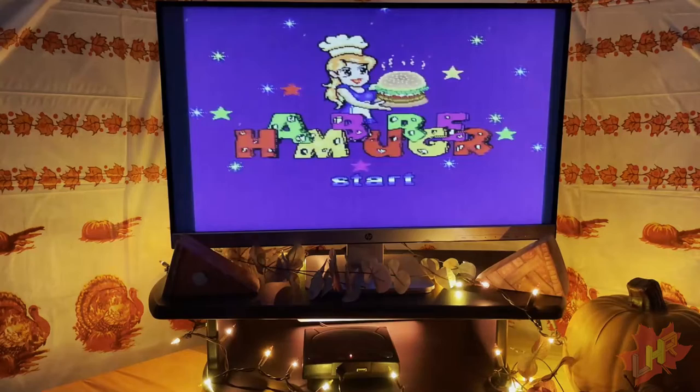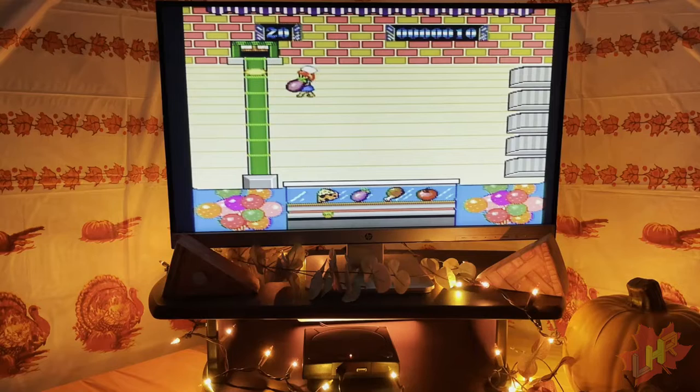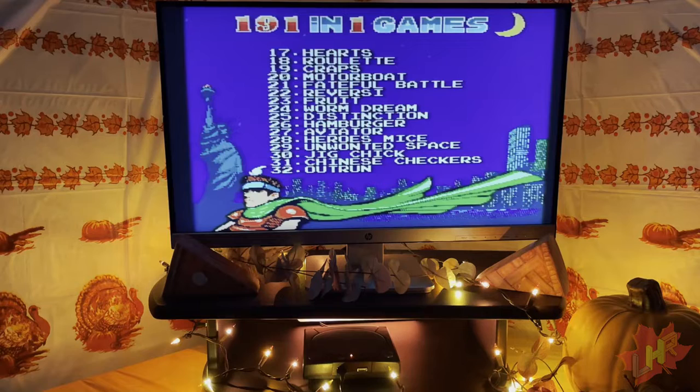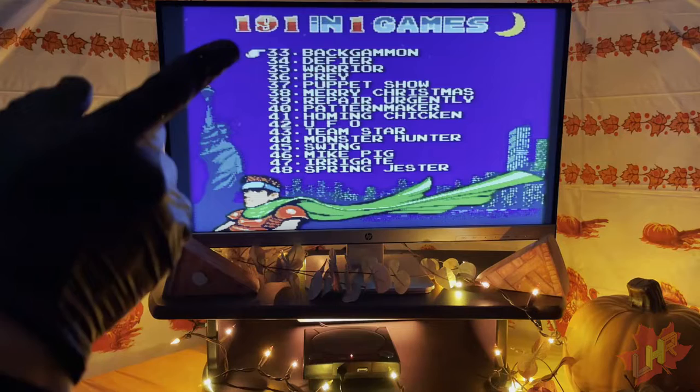Hamburger starts with colorful lettering and a demo. You're catching ingredients — an eggplant, some cheese, what looks like an apple (which is actually a tomato), and a chicken leg — and putting them into a pie to build a hamburger. The game is called Hamburger yet the ingredients are confusing. Outrun, as suspected, is not the Outrun I was thinking of, so moving right along to page three.